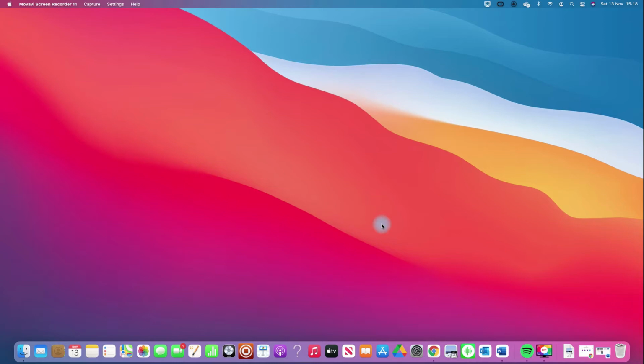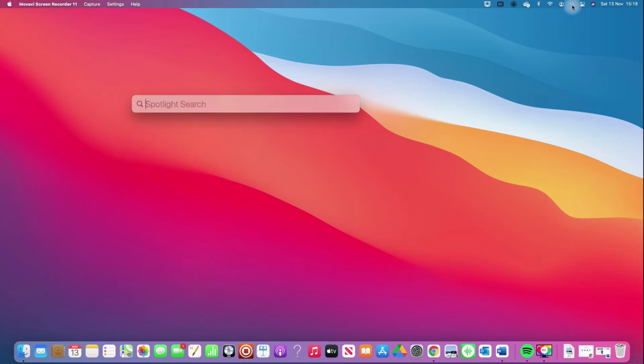So first things first, let me show you how to open Logic Pro from your Mac desktop. There's three main ways we can do this. The easiest way is to pin the Logic Pro application icon to your dock once you've installed it. You do this just by dragging it from the applications into the dock at the bottom of the screen, and then you have easy access to open it whenever you need to.